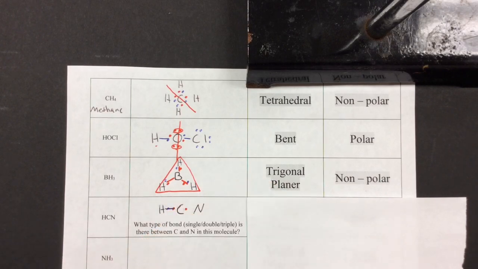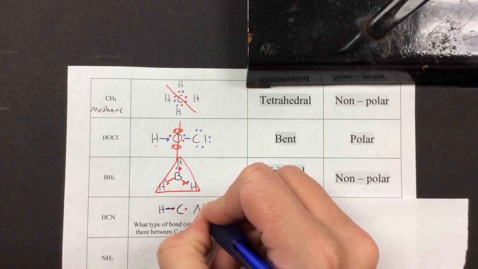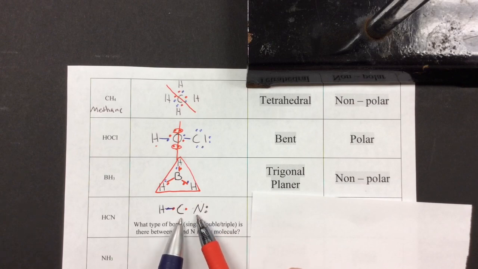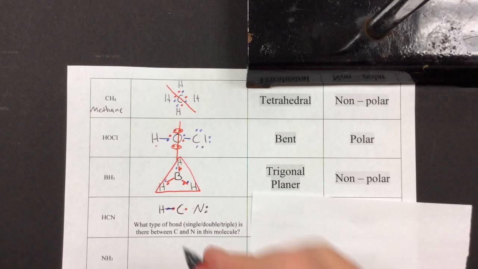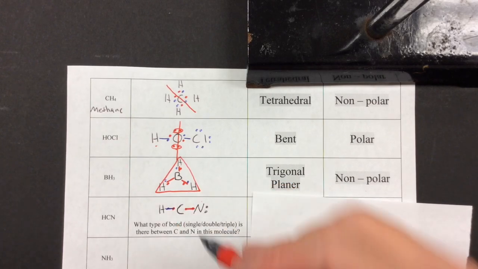Now nitrogen has 5 valence electrons. I'm going to draw this just a little bit differently. I'm going to put 2 of hydrogen's valence electrons right there. Now if you remember, nitrogen is going to have 3 electrons that are going to be by itself over here. And carbon is going to have 2 electrons right here. So the first pair of electrons, the nitrogen is going to have 1 here, carbon 1 there. They're going to form a bond.